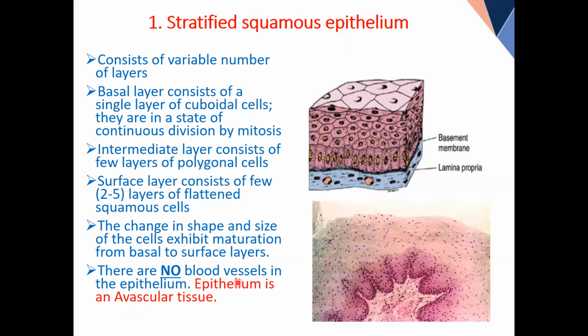Now, there are no blood vessels in the epithelium. So epithelium is an avascular tissue. What I normally say, these cells are close to the source of nutrition. That is why they can divide. They are always in the state of division. And as they keep moving away from the source of nutrition, they are deprived of oxygen, deprived of nutrition. By the time they are here, they are actually dying and out of the epithelium. No more there, because they are moving away from the source of nutrition.